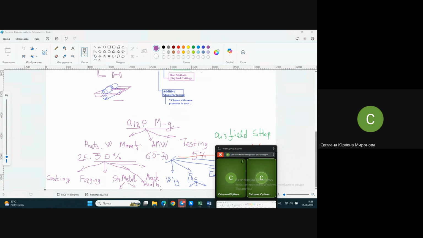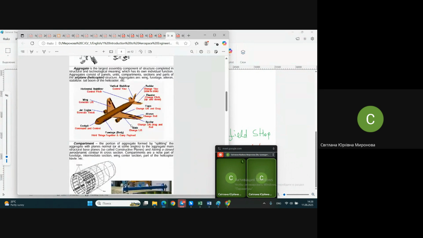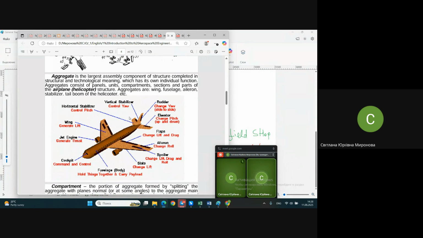Let's come back to slides to see what we understand by those aggregates, sections, and so on. That scheme is already well known to you, and however weird, it corresponds also to the technological idea of the aggregate. Aggregate is understood as the largest assembly component of the airplane which has its own function. It should be said that it's finished or completed in design and technological meaning. Completed in technological meaning means that it may be assembled finally at a separate working place, and next you just join it to other components without changing anything inside, or approximately like this. And when it comes to structural completeness, it means that theoretically at least it may be unjoined, for instance during maintenance, and replaced with an identical one in order to repair, for instance. Well, aggregate is the largest assembly component able to fulfill its own function.